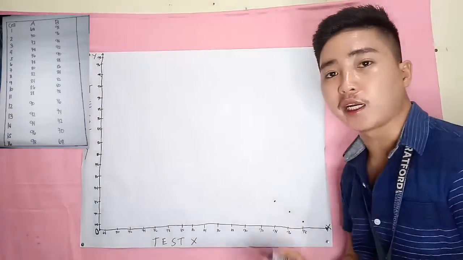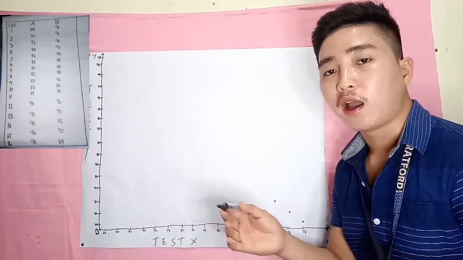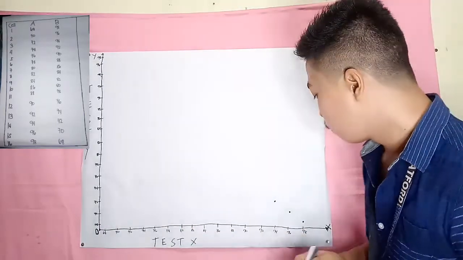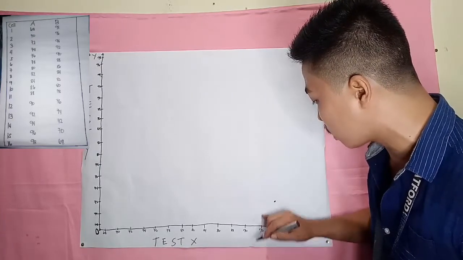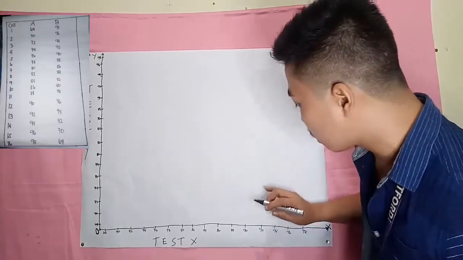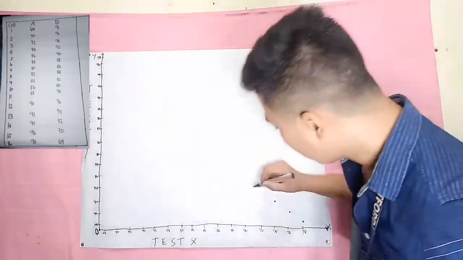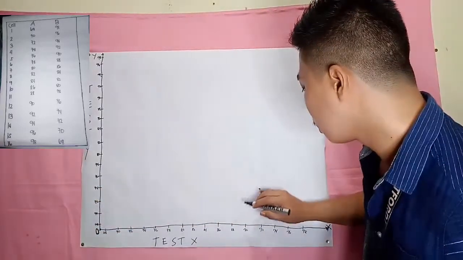As I said earlier, if a student gets the highest score in the test X, in the test Y the student will get the lowest score. Now, if the student gets the highest score here in the test X, which is the 92, now in the test Y, she or he will get the lowest score, here the 74.